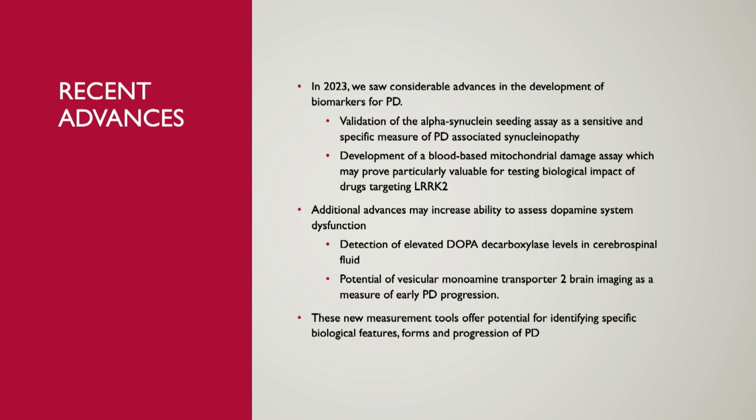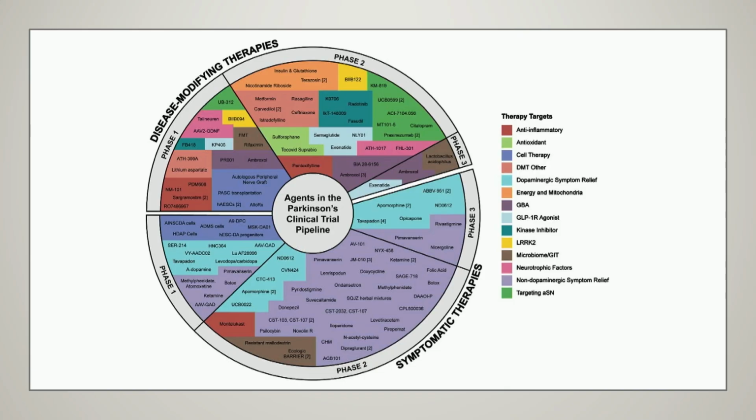In addition to that, they're looking at different dopamine dysfunction, like what other levels are there, whether enzymes we can monitor, not only in the blood but in the cerebrospinal fluid, that could hopefully help us pick up on early PD and see, hey, there are levels changing here. This could be an indication that this patient may not have a lot of symptoms right now, but we're leaning towards the levels of Parkinson's, or Parkinson's may come into play. So the fact that these measuring tools are now coming into play, and we're going to be able to use these things, hopefully we'll be able to take that to the next level for research purposes.